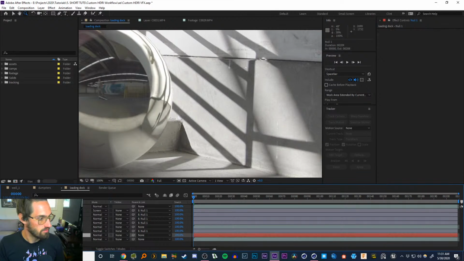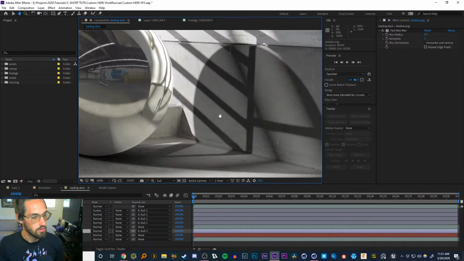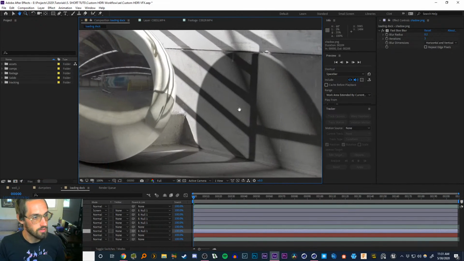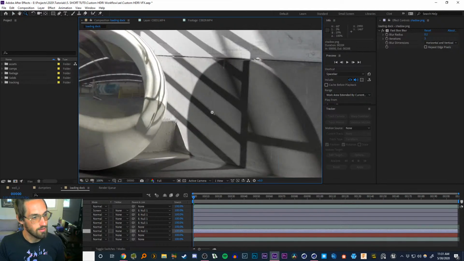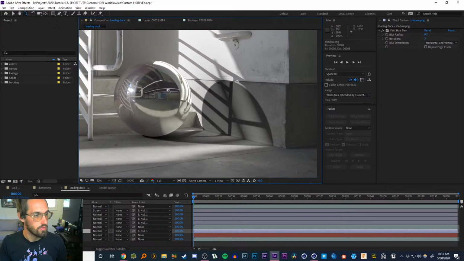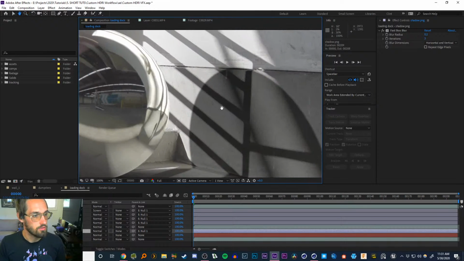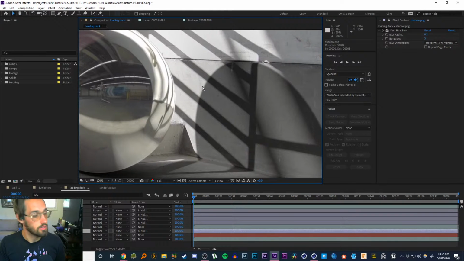Okay, so we have our shadow right here. And you can see what I mean. We're getting that it's double dark. Like this. We don't want that. That's not real. In reality, this would just block the light just as much as this railing is blocking the light. And it would just become a solid transition between shadow and light.